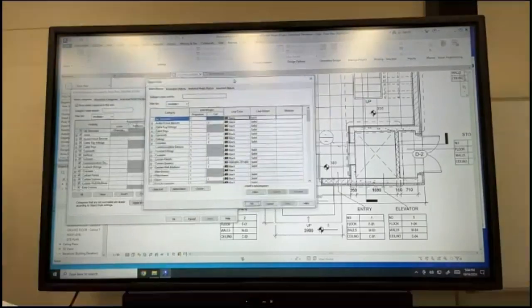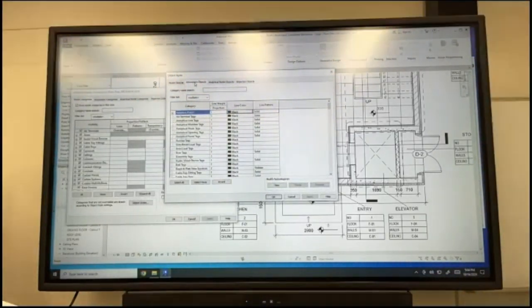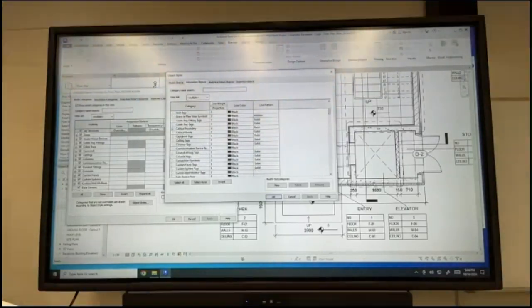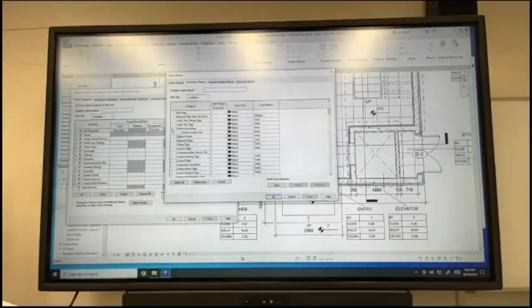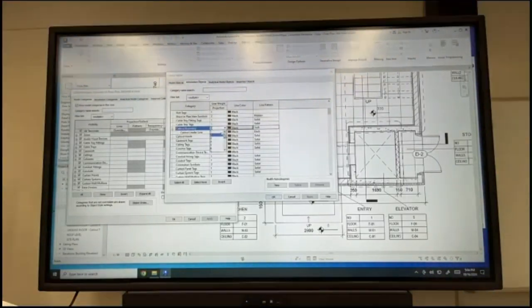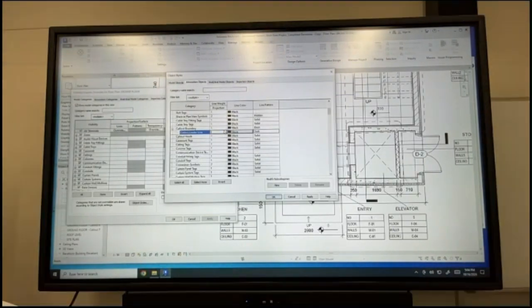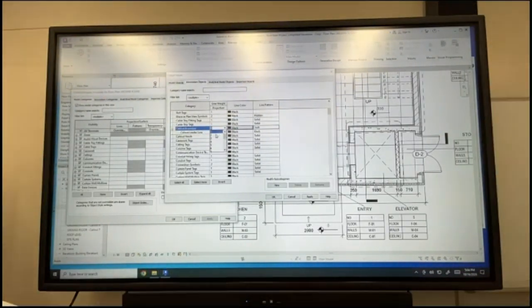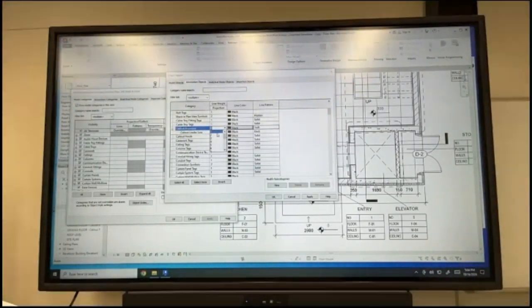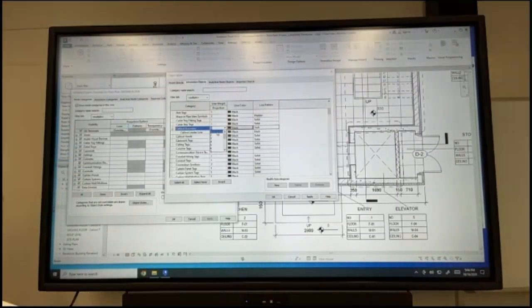Callouts, are they model or annotation objects? Annotation. Go down to callout boundary, hit the plus. By default, it's set to number 1. Both of them, by default, are set to number 1. So you should do it at least number 2. You can test it. When you print, you might need to make it heavier.